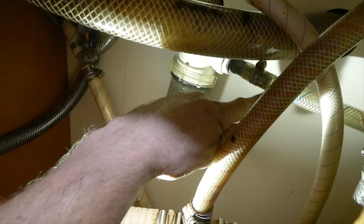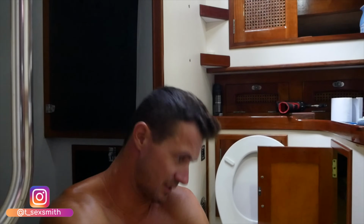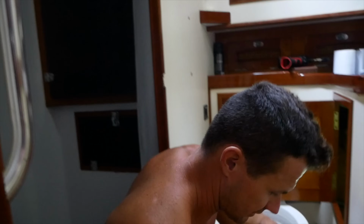Ran this from the saltwater pickup through a strainer up to an anti-siphon, and you want the anti-siphon for pretty much what it sounds like. You want an anti-siphon so it doesn't continually pick up water, because of the pressure of the water in the tank, especially where the water line is right here, so the bowl is actually under the water. And a filter because you're picking up seawater. Yeah, that's it, just plumbing it in. Let's see if it works.